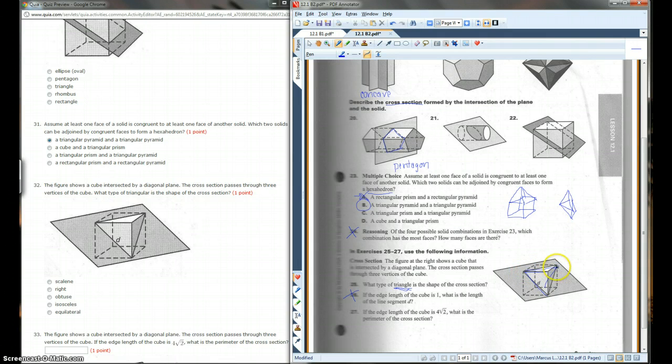here. Gosh, here, hold on. Sometimes this tablet's kind of difficult to manipulate. There we go. You can kind of see that this is an equilateral triangle. But even if you can't, if you imagine a cube, which is what this is, the diagonals of the cube are all going to be congruent. And each of these sides are diagonals. So this is going to be an equilateral triangle.